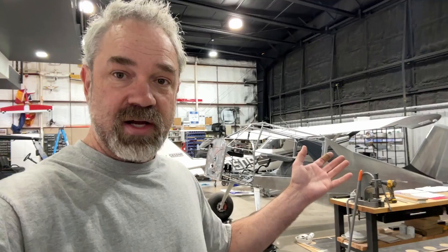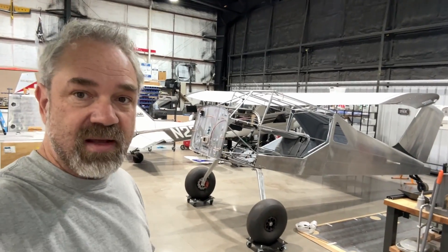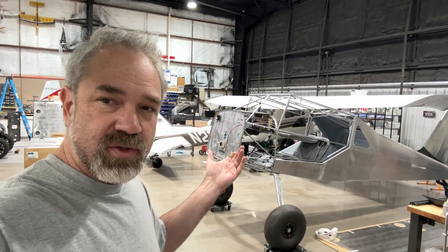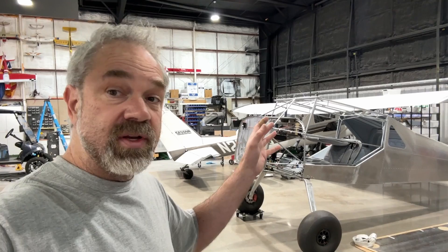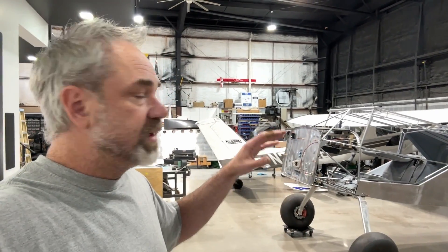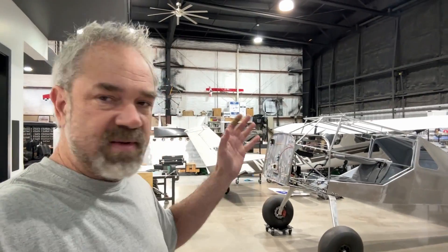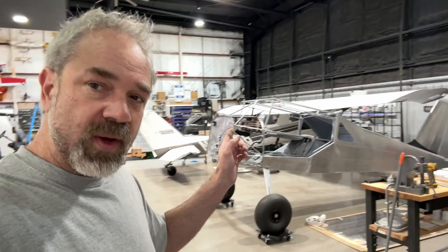If you've been following the series, you kind of know where I am. The fuselage is 85% done — it's fully constructed, it's just firewall forward that still needs to happen. I still got to do the doors. Boot cowl and everything is fit, but when you get firewall forward done, you get the cowling on, then boot cowl, then you can start doing the windshield and all those things. I've got to do the skylight. There's a lot of work yet — that's why I say maybe 80, 85%.